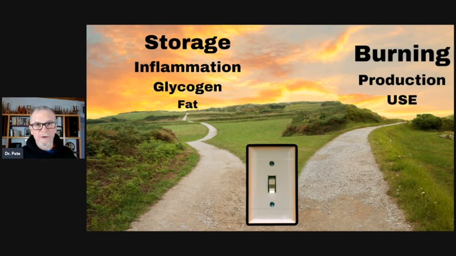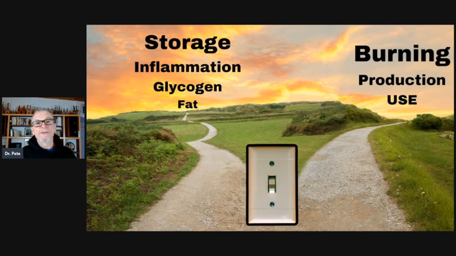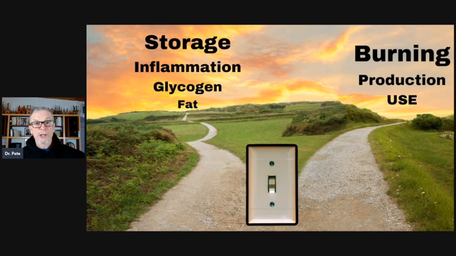As glucose enters the liver, it will be faced with a choice that you can see on this slide. The right fork leads into classical glycolysis — the mitochondrial substrates that glycolysis produces are transferred into the mitochondria where they are burned to produce energy. The alternative choice is the fork on the left, and this leads to a storage state characterized by the conversion of glucose into fat and glycogen, with the stimulation of systemic inflammation and alteration in nitric oxide signaling that changes our relationship with blood pressure.